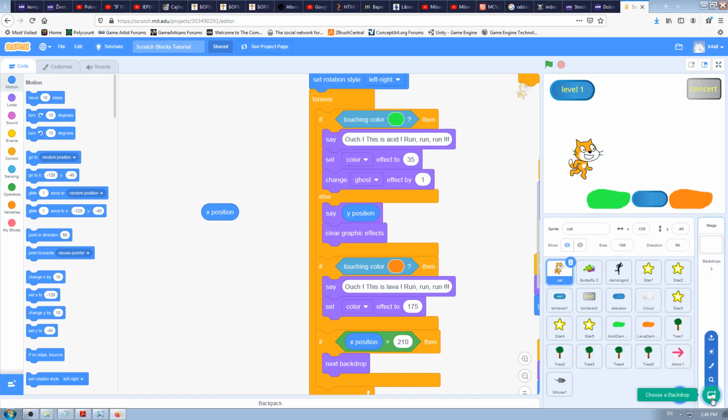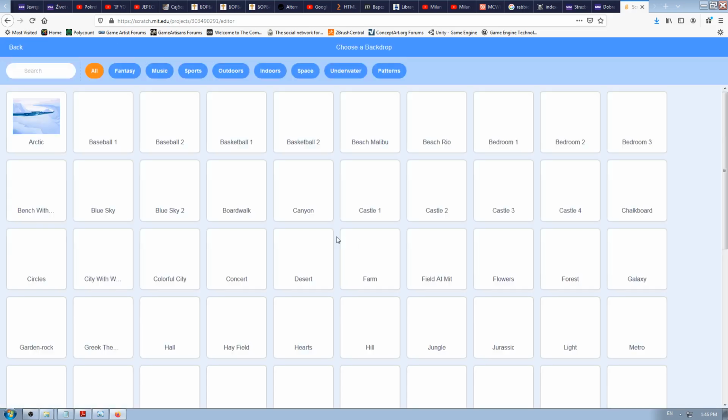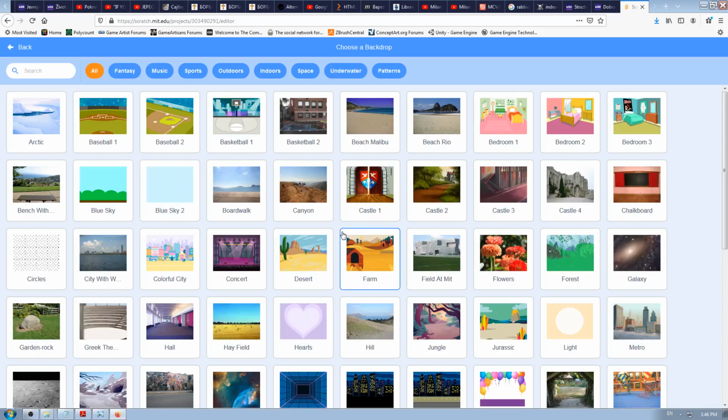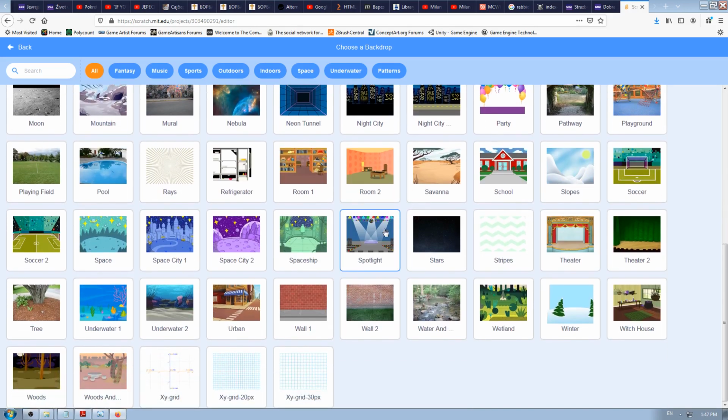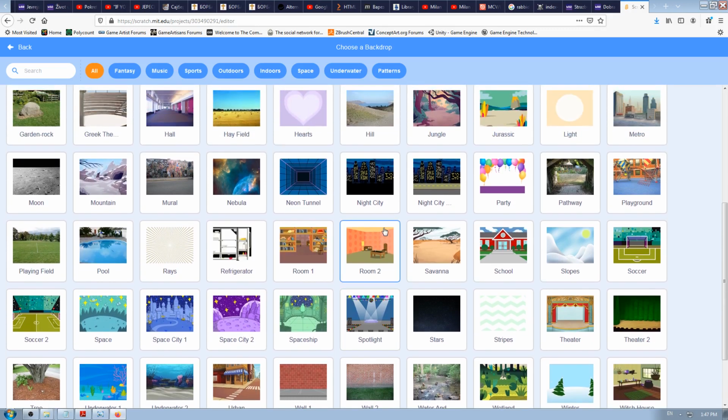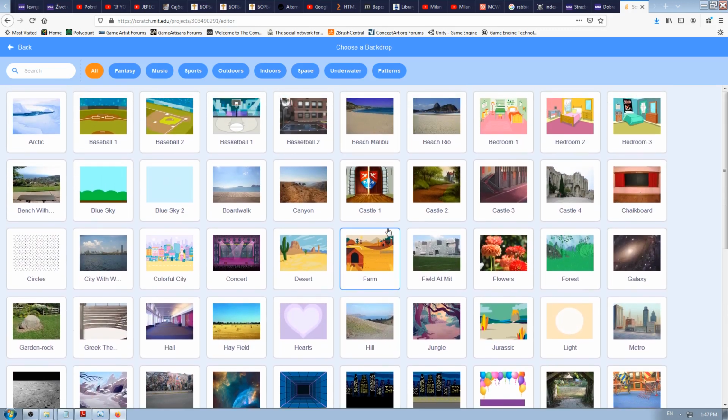So click on your bottom right button which says choose a backdrop. The Scratch backdrop library will open and let's find one which has a distinctive sky and the field, the earth, the floor. So I'm looking now for some Scratch backdrop which has sky and the earth, the field.